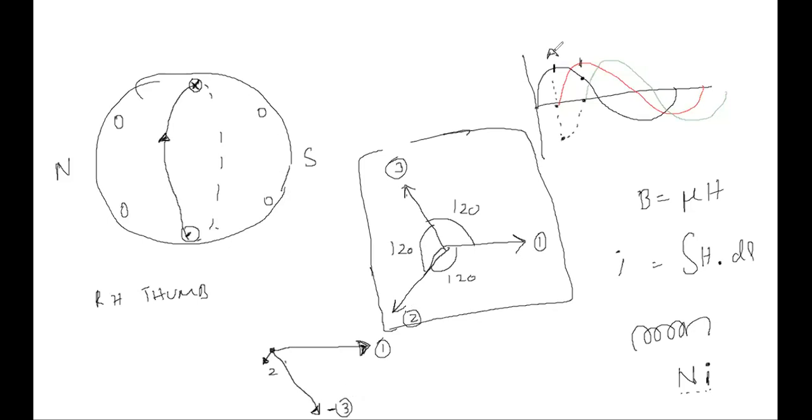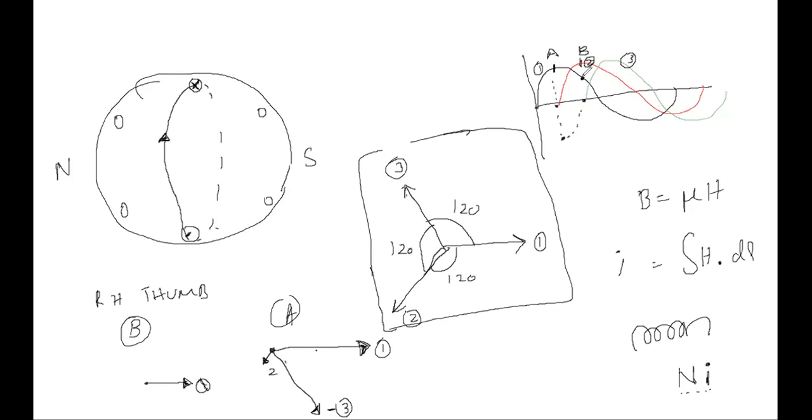Okay, what happens at point B? If this was the situation at point A, what happens at point B? First set of coil has slightly reduced. The black one is the first set of coil. The red one is 2, and this green one is 3. We can already see that the black one is reduced a bit, so the vector is not as long as in the diagram for point A. Let's say this is the field due to the first set of coils.